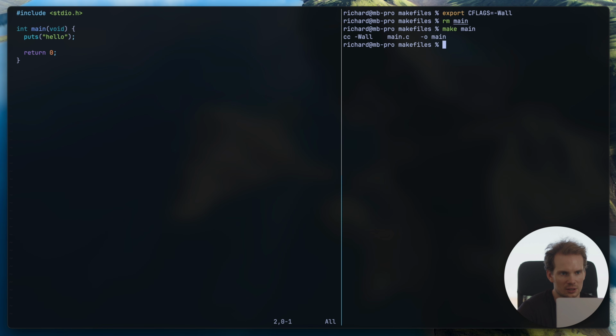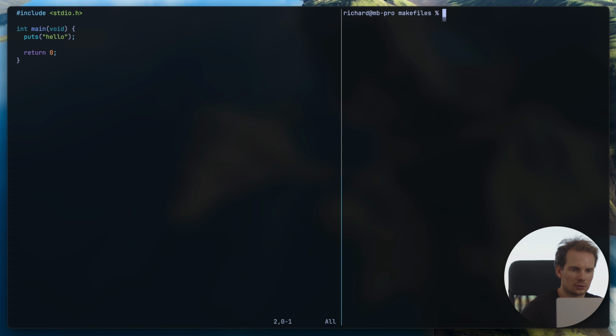And it uses this -Wall because it's in the CFLAGS environment variable. So let's unset that and move on. Okay, this is level 0, no Makefile. CFLAGS. Okay, that works, level 0. But if we start to modify CFLAGS and maybe the compiler and stuff, we might as well just set that up in a Makefile, right?